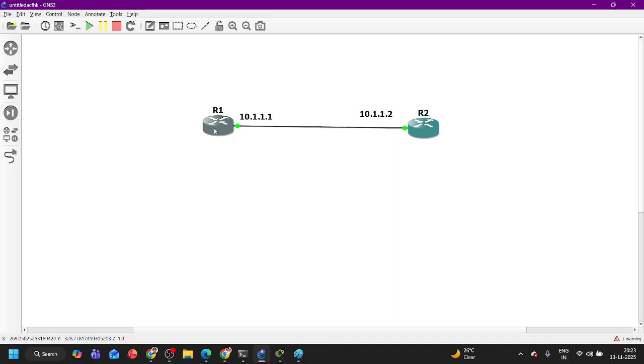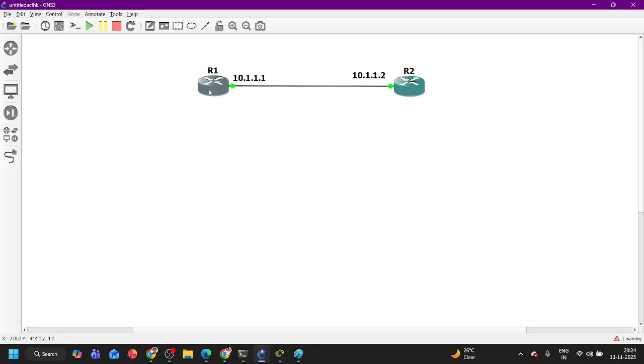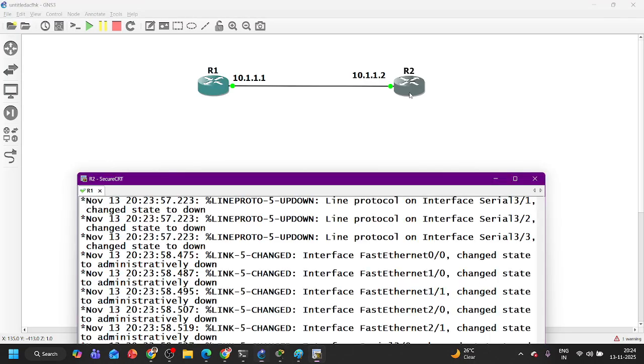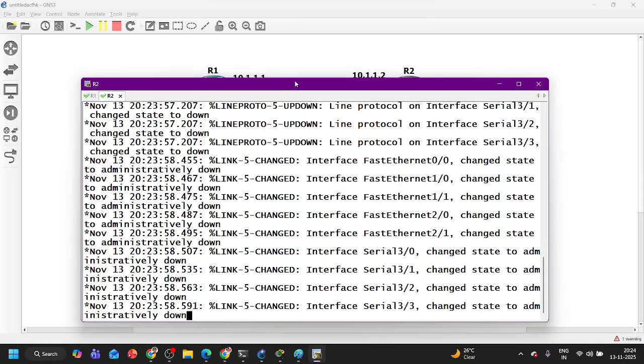So let's take an example of any application layer protocol which uses TCP. For example, Telnet. I am going to access router number 2 from router number 1. If you don't know the configuration, no problem, you will understand it here. I just want to show you the SYN message, which means I want to show you the TCP header.